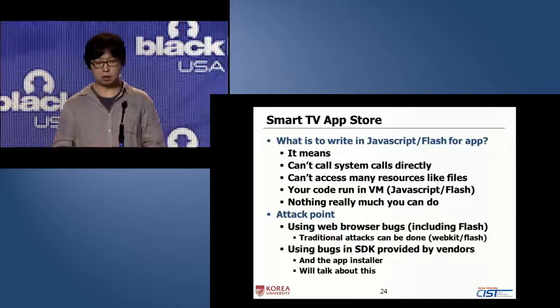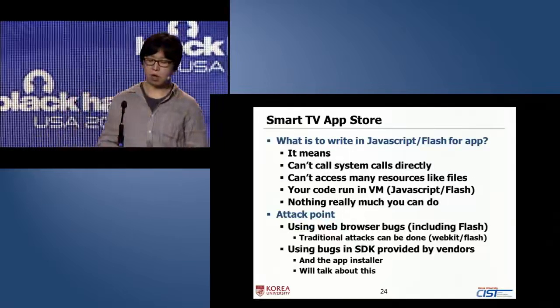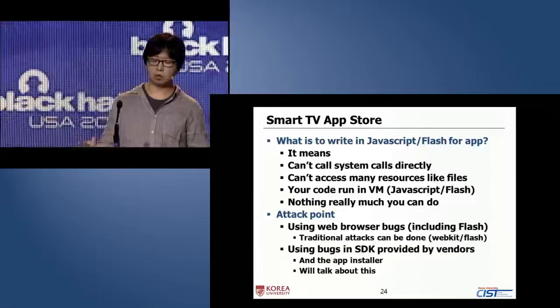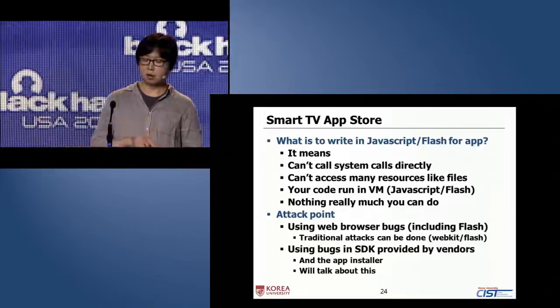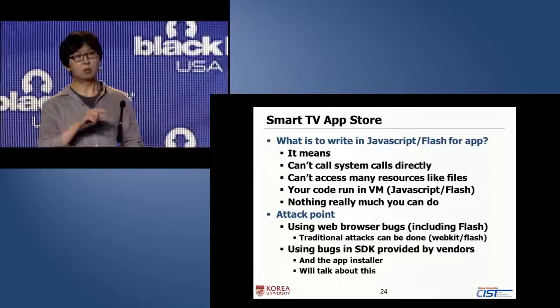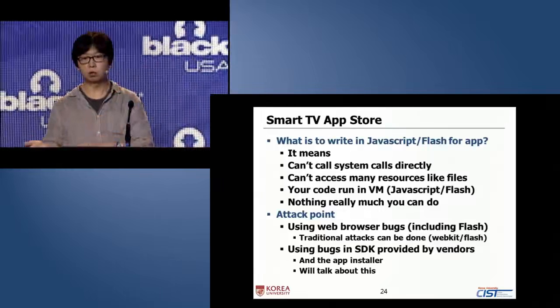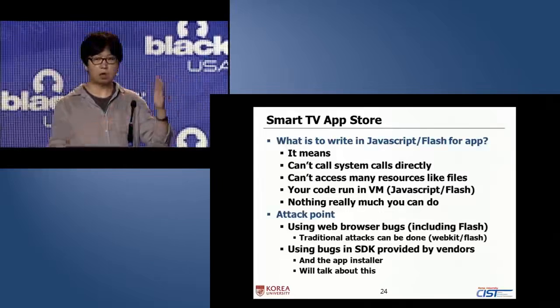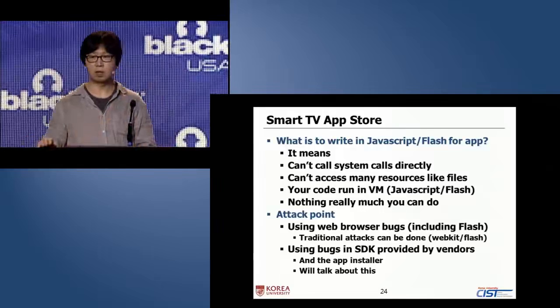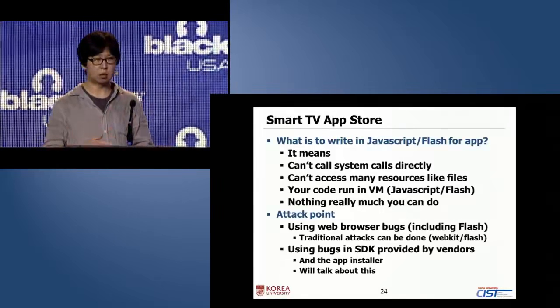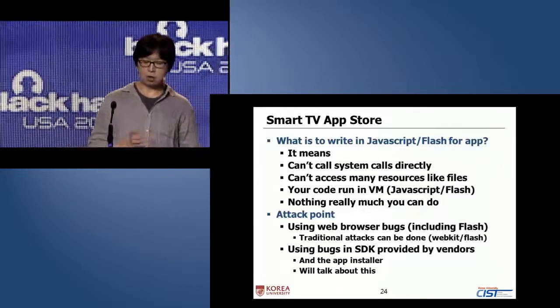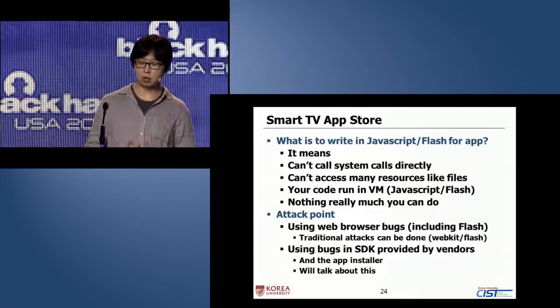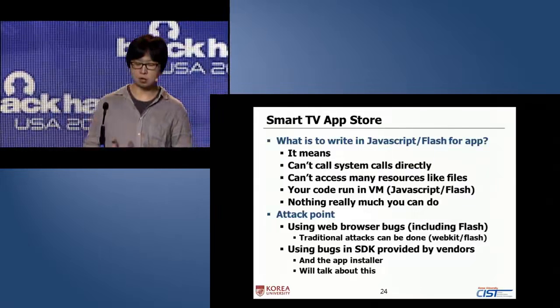And in App Store, we have two big attack points. One is that the smart TV apps run on a web browser, which means the smart TV web browser has web libraries that desktops have, for example WebKit. So they use Adobe Flash. Attacking WebKit or Flash is very traditional. So I passed this one, but I was more focusing on the second part.